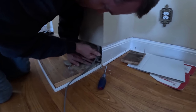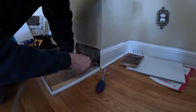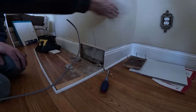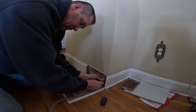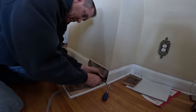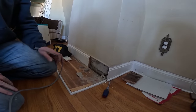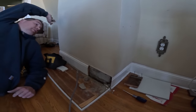So by removing this piece of trim here, we were able to fish the wire down through the floor into the first floor and the second floor. But now we're having trouble getting the wire from the second floor to the attic. Only it was padded out on either side.